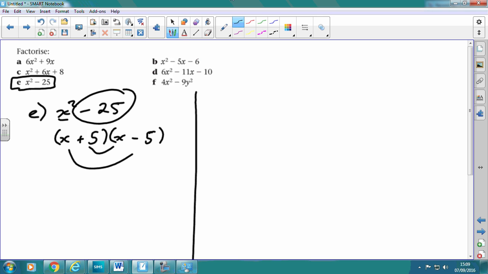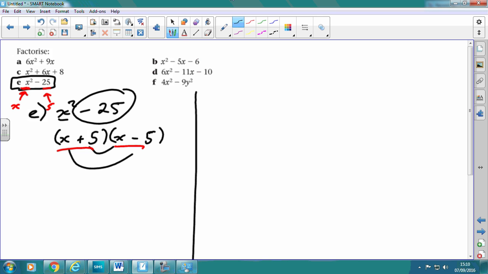So we're looking at factorising, and here, factorising means you take out something that goes into both of them. Now here, there's no number that goes into both of them, and there's no letter that goes into both of them, and it's not three things. So if that's the case, what you've got to look at is whether or not this first thing is something times itself, and whether or not this second thing is something times itself. So the first thing is going to be x times x, the second thing is going to be 5 times 5, and if that's the case, we do x plus 5, x minus 5.